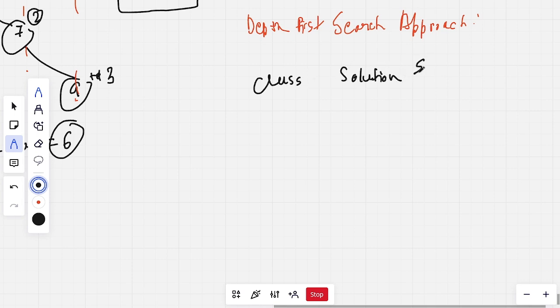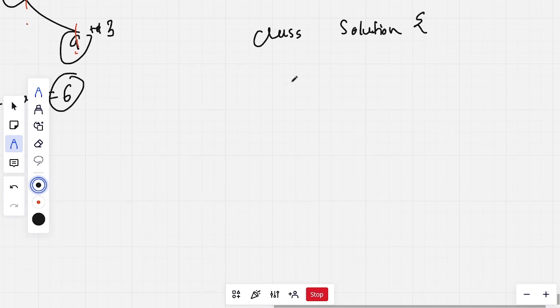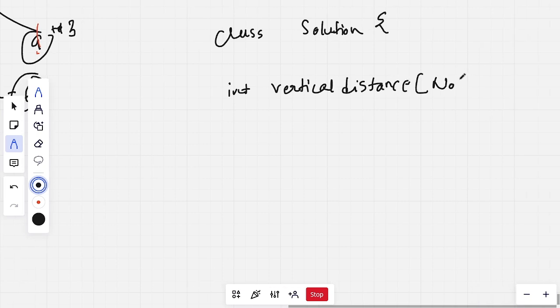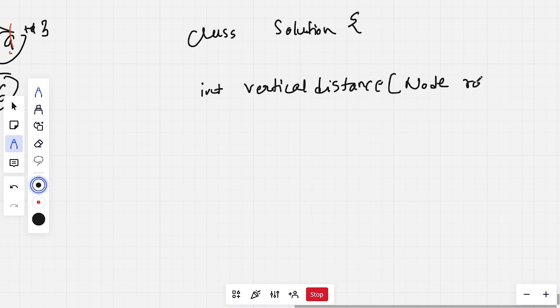Okay. In class Solution I can have my vertical distance, which I'm going to return as int verticalDistance. I'm going to pass a value which the user will give, a node root.